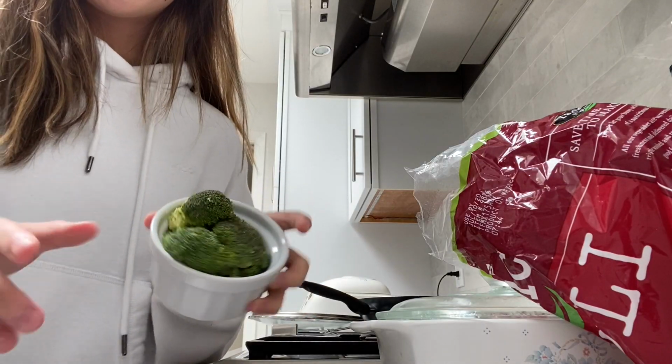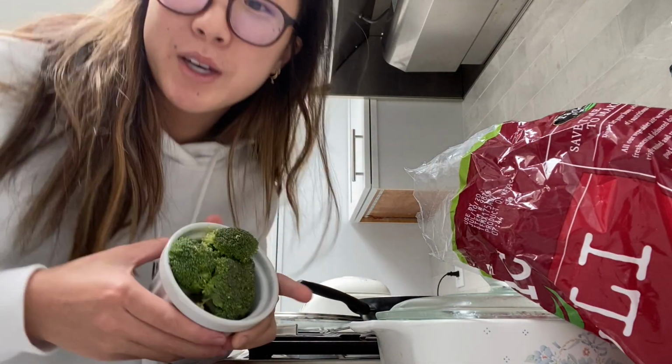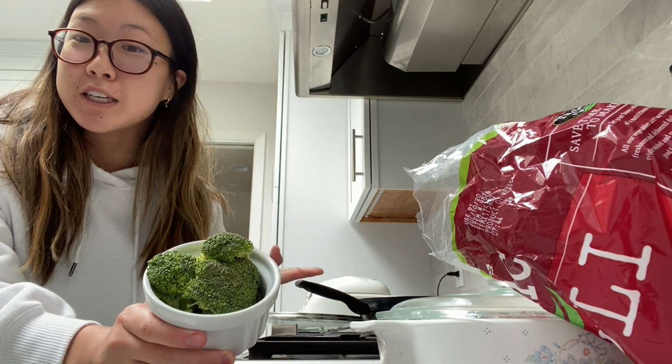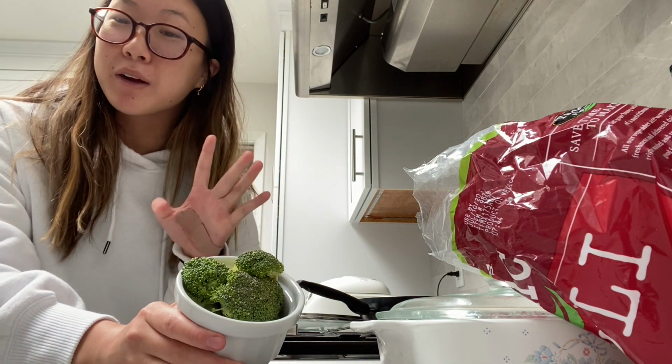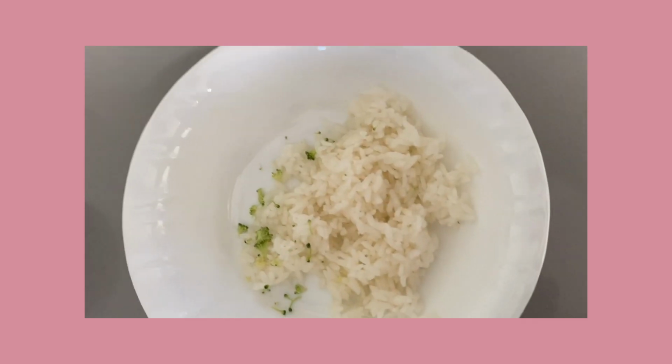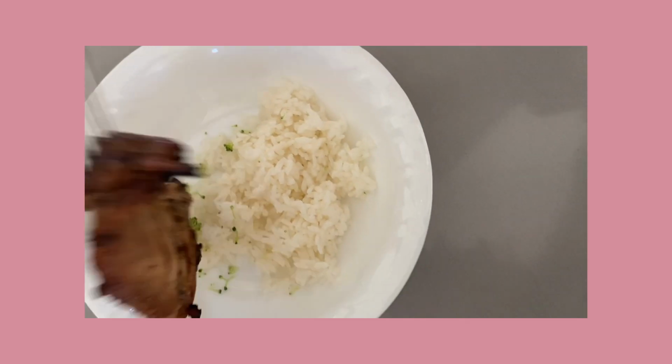I don't know if you're aware of this, but if you put broccoli and a little bit of water and put a lid over it, you can actually steam your broccoli in the microwave. So I'm gonna do that really quick. Here we have my rice that I accidentally put a little bit of raw broccoli on. Then I'm just gonna add my chicken.